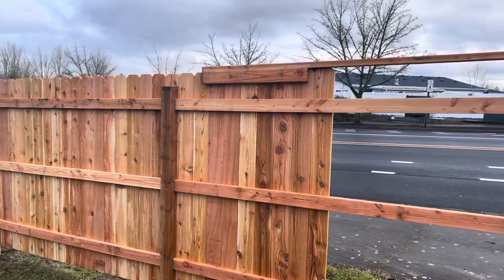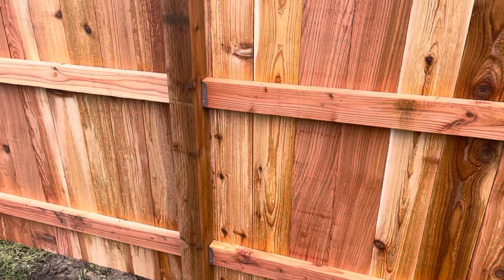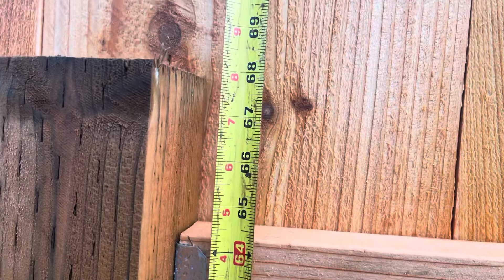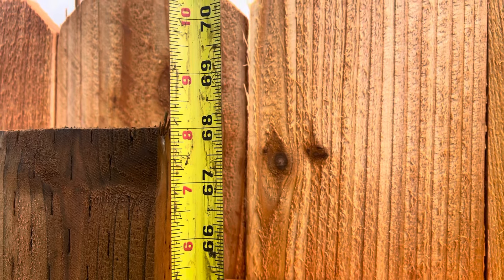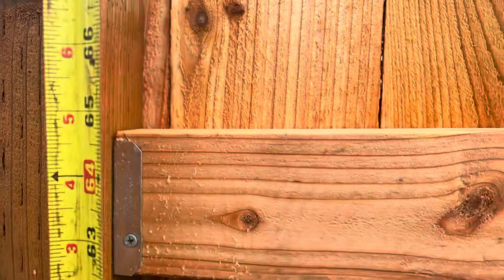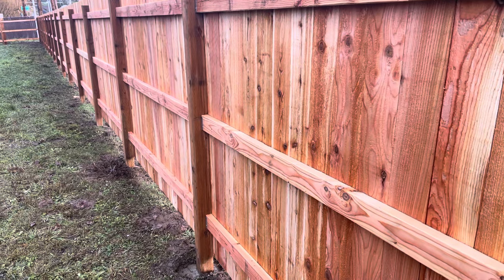On this type of fence you can float this guide up over the top of the posts if you want to use this method. If you measure up off the board — with a six-foot board at 72 inches and four inches down for your post — you can set your post at basically 68 inches off the ground. 69 would give you a one-inch gap, and your boards are roughly eight inches below the top. Set your post at 68 and you're going to get a nice good footing on your posts. So you'll have all the posts in the ground — that's the first thing you do.